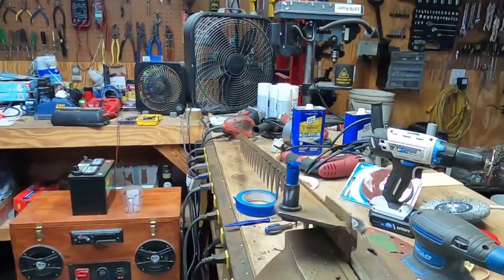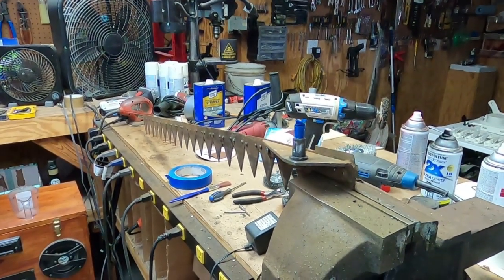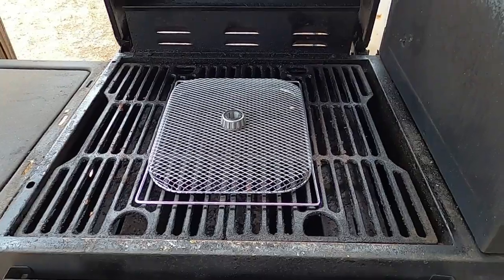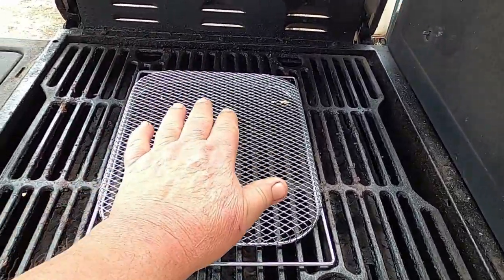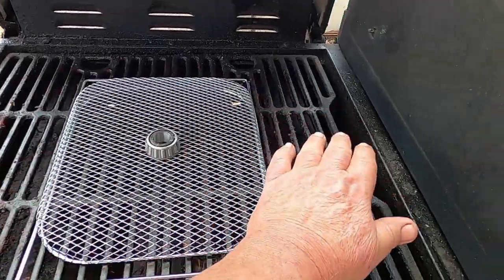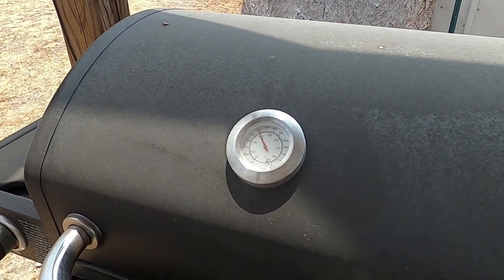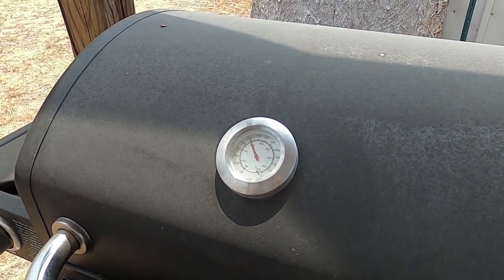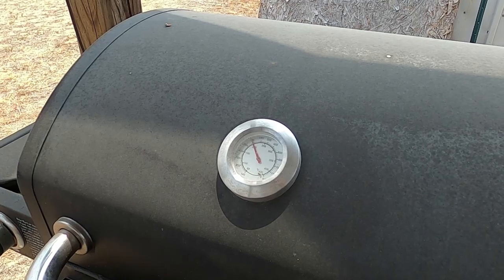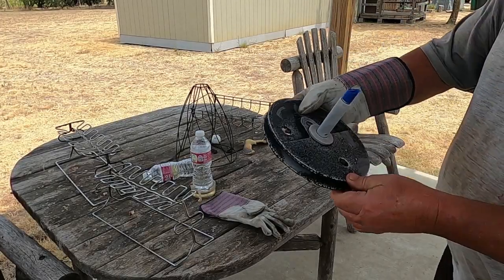Alright guys, I'm on the fence — I think I got one more thing I want to work on today. We're going to barbecue this bearing. It's indirect — I don't have the center burner on, just the two outside burners. We've been at 400 degrees for about 15 minutes, so I think I'm going to move it to the other part and see if this thing goes together well.